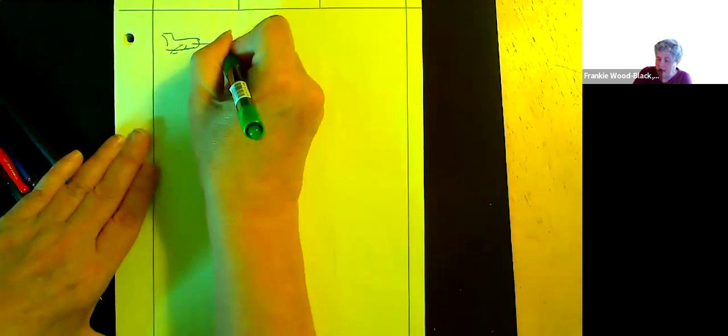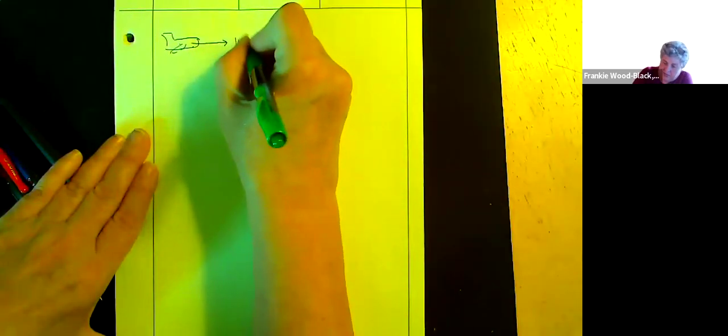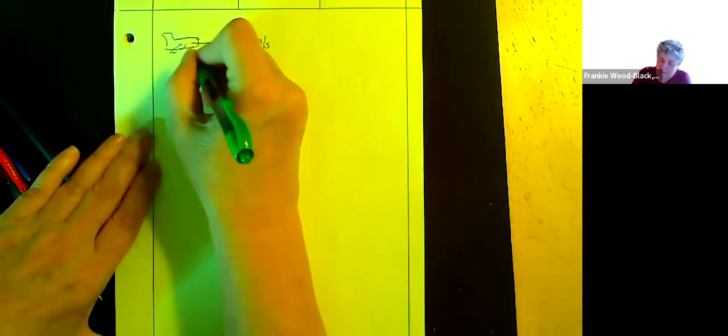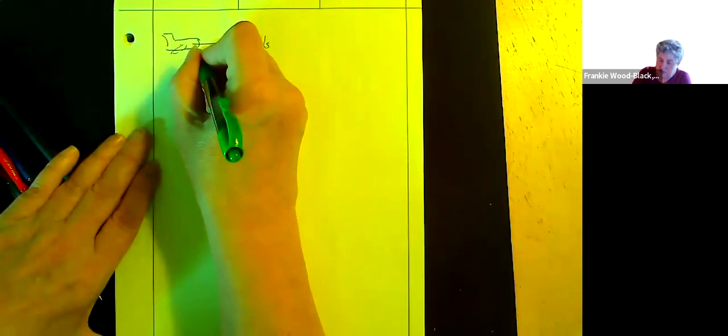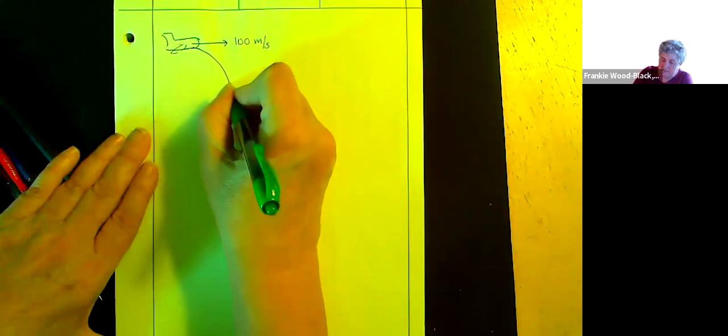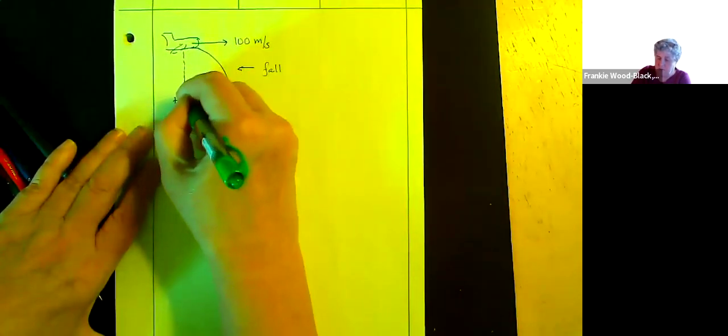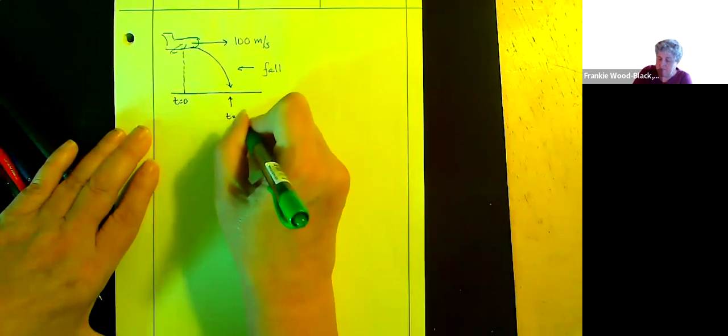And it's flying at, we're going to say, 100 meters per second in the x direction. And we're going to drop a package. And if I do that, it's going to go like this. This is the fall. That's the fall. Now, this is the time is equal to 0 when we drop the package. But this is the time when it lands.